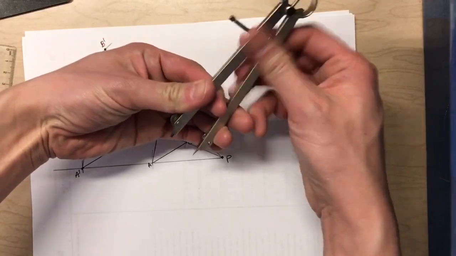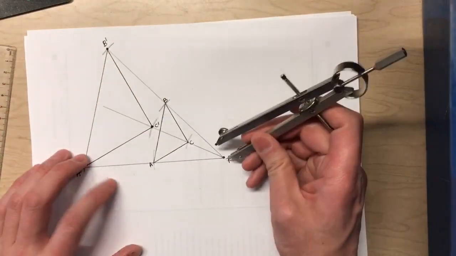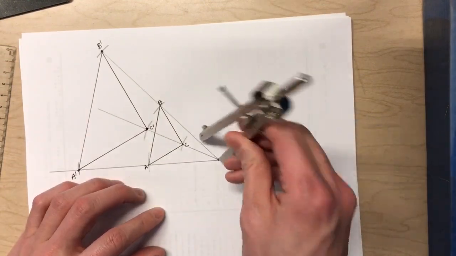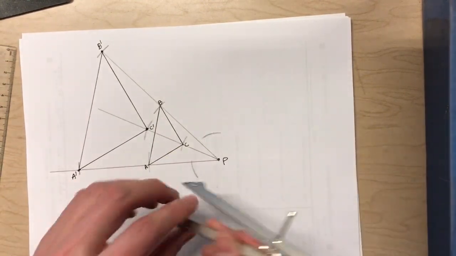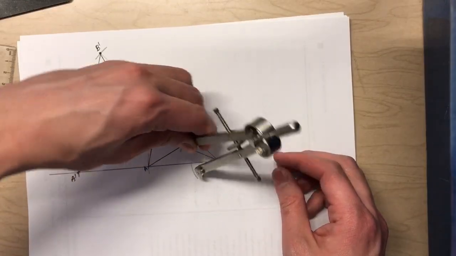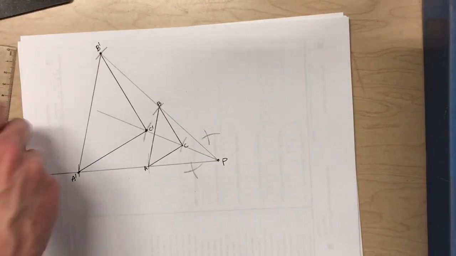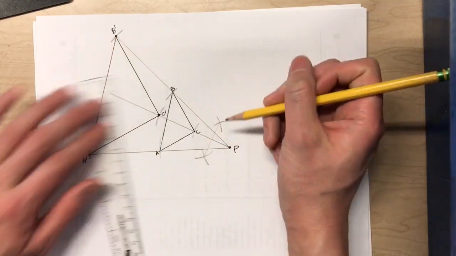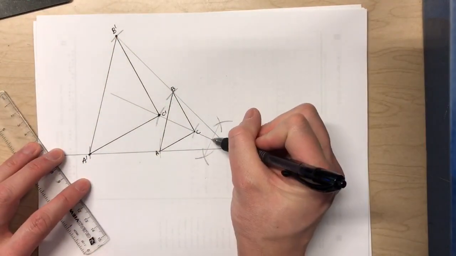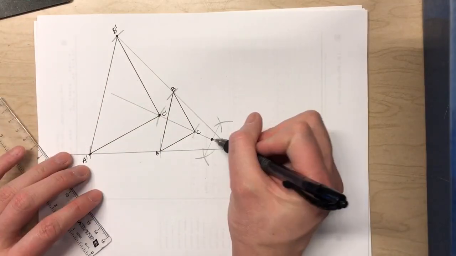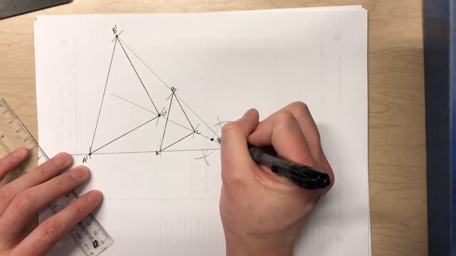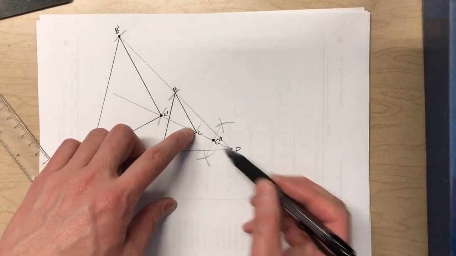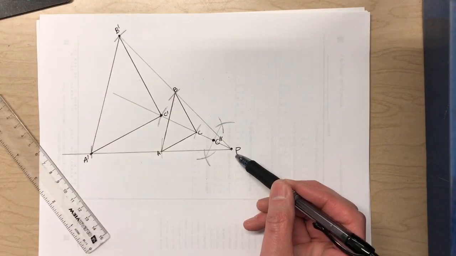So to find the halfway point of this, what I need to do is construct a perpendicular bisector. And we already know how to do that. So swing an arc on each side of this. There we go. Drawing my line. So what I just found here is the midpoint of the segment PC. So this would be my C. I'm going to call it double prime because it's a different one. So that is the scale factor of one half for point C about point P.